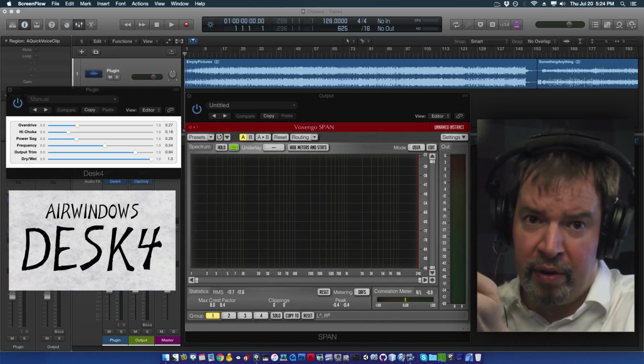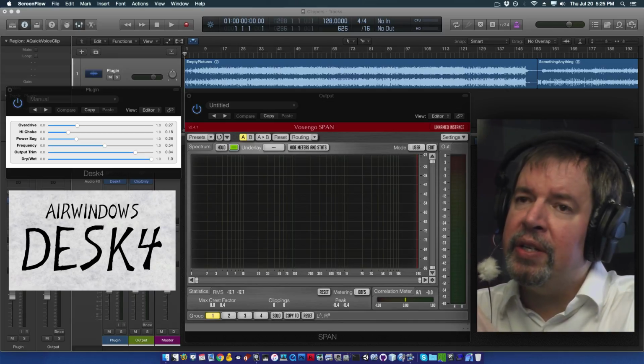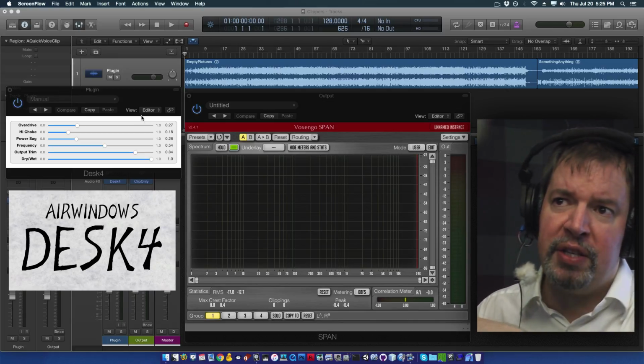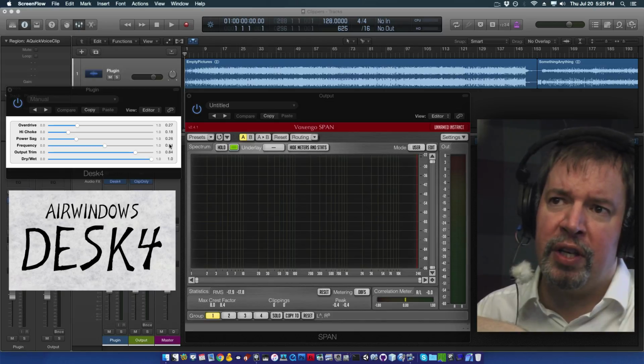Desk4, like Desk3 before it, is calibrated, which is why you see these funny settings like 27, 18, 26, 54, 84.